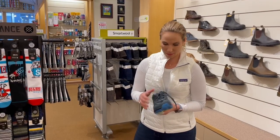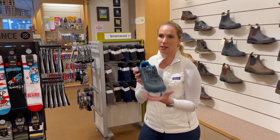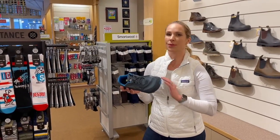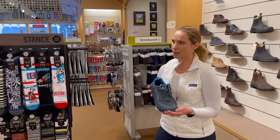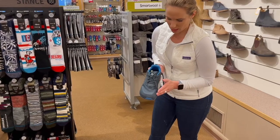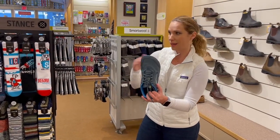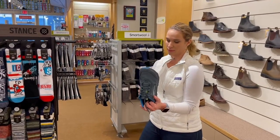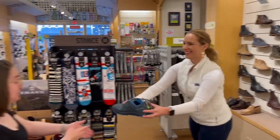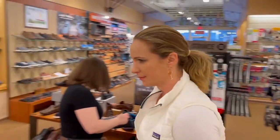But I love the width on this. I can't think of another shoe company that has this width on their tennis shoes right now. New Balance is wider, but the Ultras is where it's at for the width. The way the shoe's designed at the toe box, it's really designed to look like what your actual foot looks like instead of what they want it to look like fashion-wise, if that makes sense. They just came out with a children's line. Of course they did.